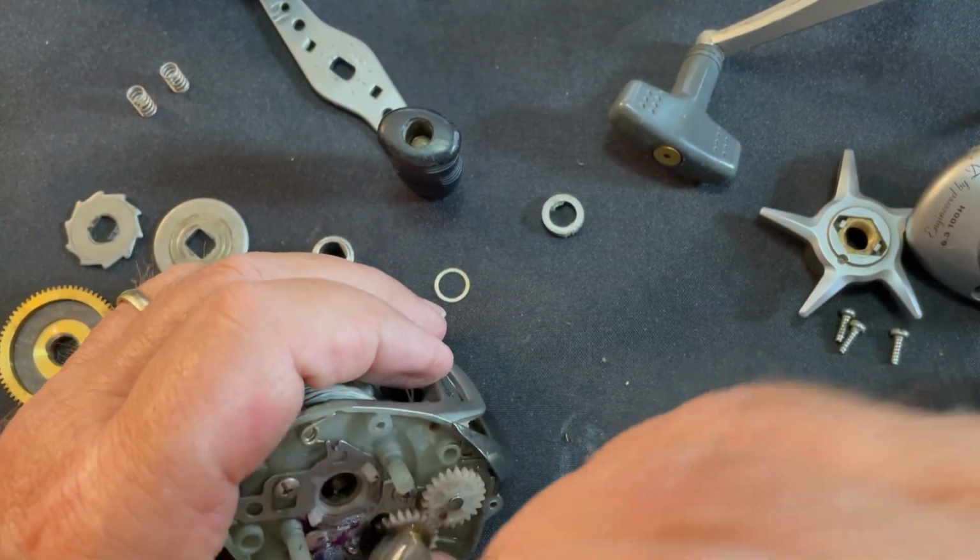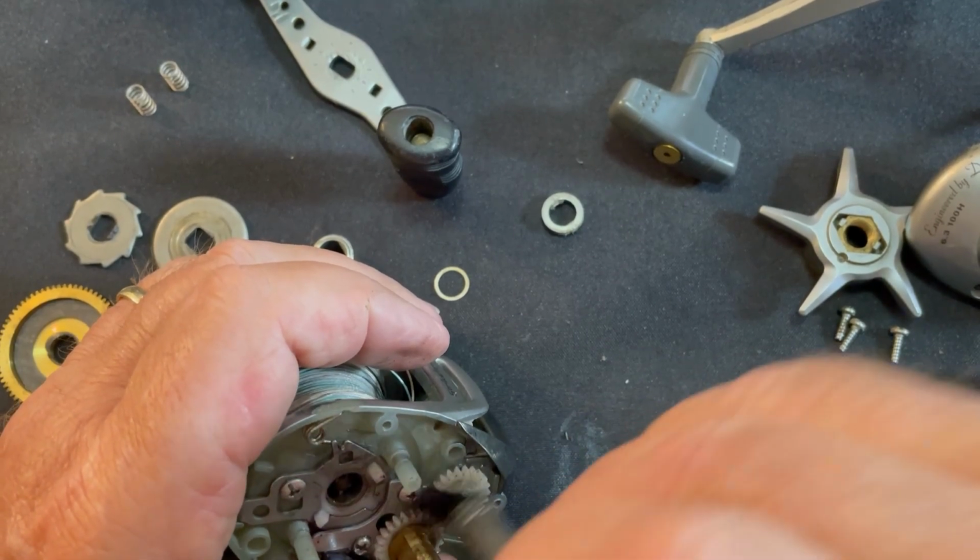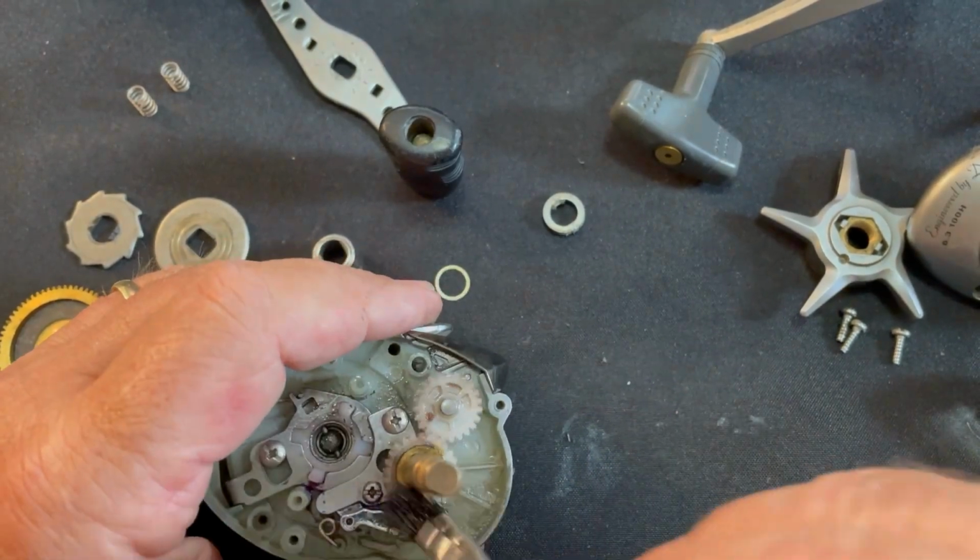Just got a lot of old dried grease is all. Not too much grit and dirt.